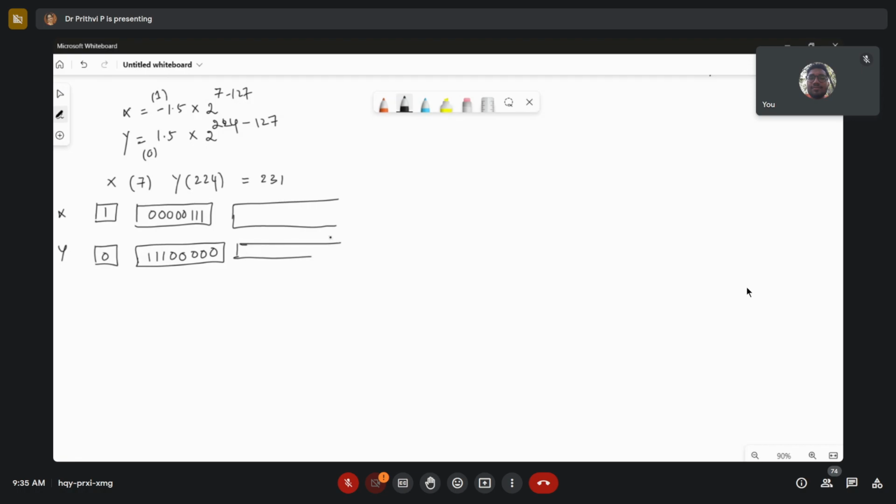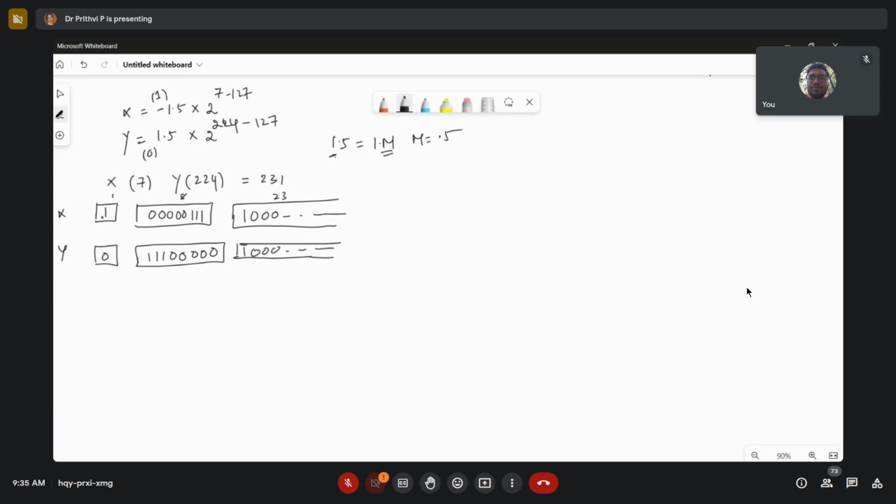Now this is 1.m format. 1.5 in 1.m format means m is equal to 0.5. So what is the hidden thing? This is the hidden value, and 1 followed by all zeros will be 0.5. So this is 1.5, a simple representation I am taking. This is your 23 bit, this is your 8 bit, and this is the 32 bit format.